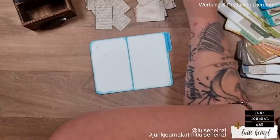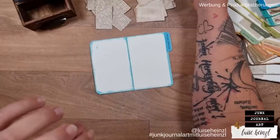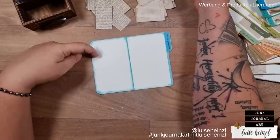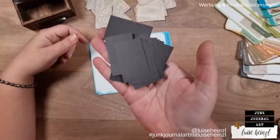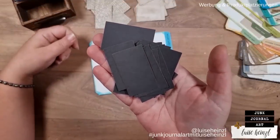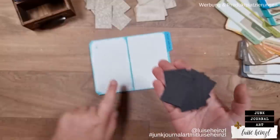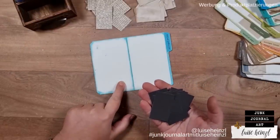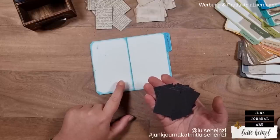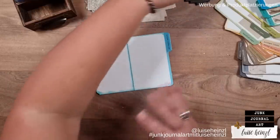And then I came to the idea, or I realized, that oxide sprays on dark surfaces look really different to white or light surfaces. So I've decided that I want to cut myself some black pieces as well. So these rectangles are just some black scrapbooking paper. And these I will only glue to the oxide page here of my swatch, because spraying spray stains to dark backgrounds makes no sense, because you wouldn't see it. You will see that in some seconds.